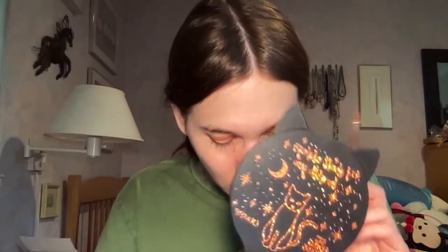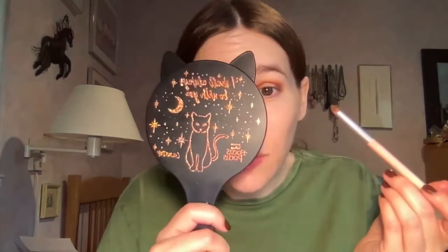So I mostly really want to play with the green shimmer today. So that's what we're gonna do on my lid. There are two beautiful green shades in here though, so we've got to pick one. I pretty much know which one I'm gonna use though. Sorry, this mirror is so big that sometimes I just hold it up like this and you're like, Caitlin, what are you doing? But these mattes have blended beautifully together. No issues with her mattes. I mean, mattes are not very hard to formulate, but I do think her mattes are really soft and pretty.